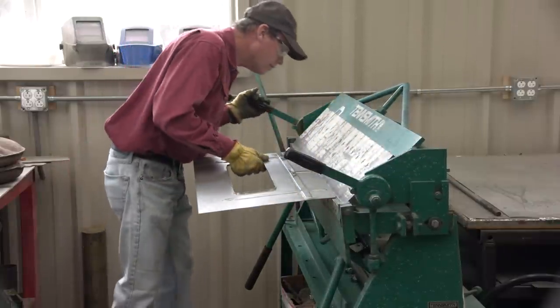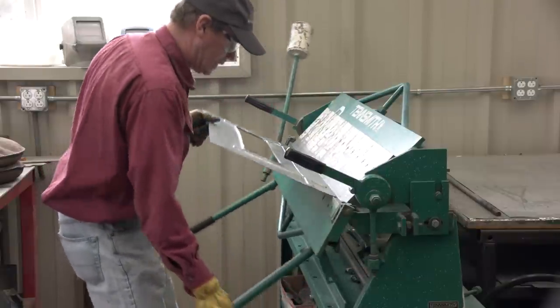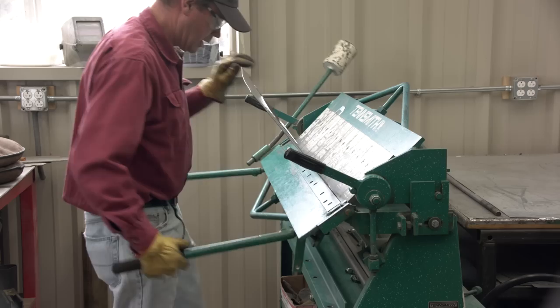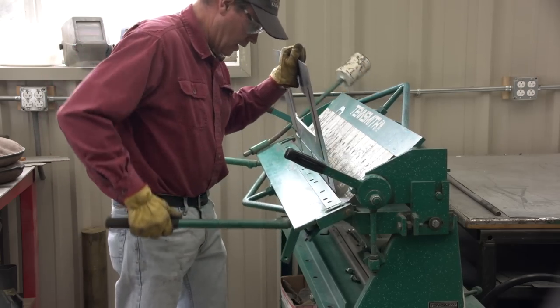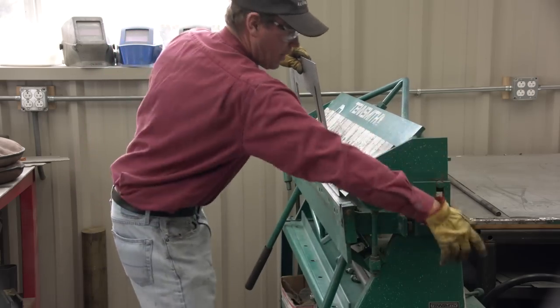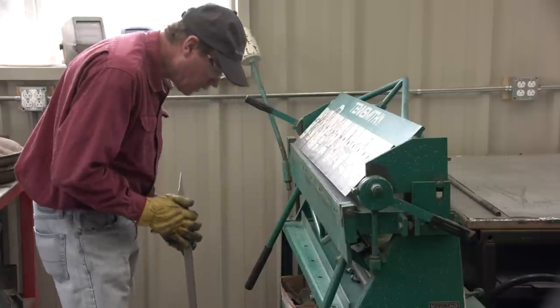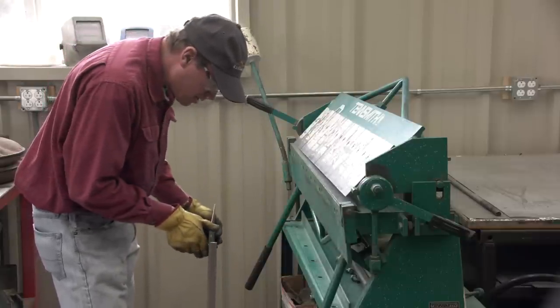Well, I got a few more steps in this pan before I can call it done. And the next one I need to do is this step. The original pan had a 3/8 step in it, and of course I got to reproduce the same. And it just so happens Ken Smith will bend a 3/8 step. That's the minimum bend it'll do. It just worked out perfect for me.